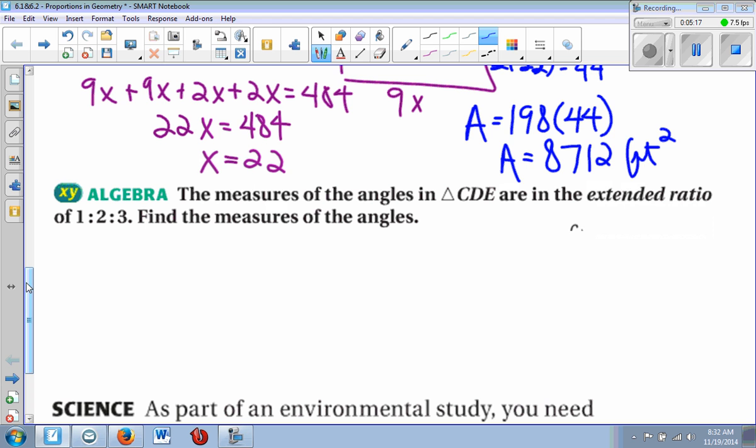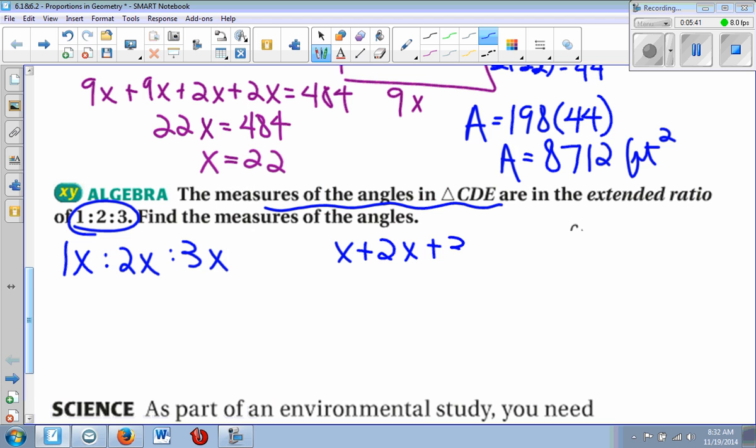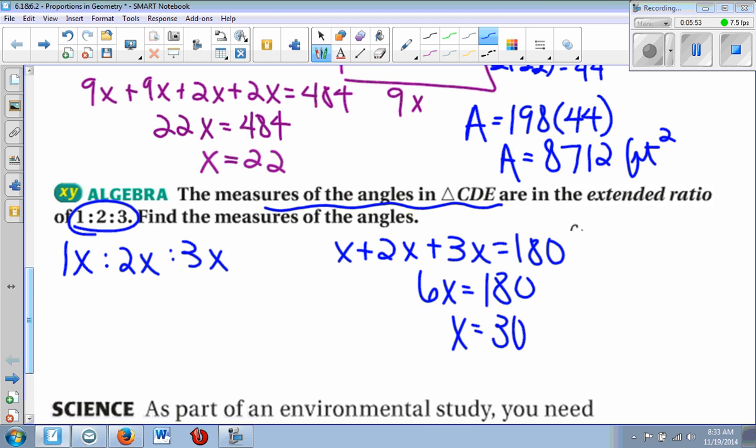The next problem is similar. It gives you a ratio again. This time it's giving you a ratio of 1 to 2 to 3, and they represent the measures of the angles of a triangle. So if I take that ratio and write it with x's, it'd be 1x to 2x to 3x. And then you use what you know about a triangle and its angles. We learned in the last unit that if you add up all of the angles in a triangle, you should get 180 degrees. So that's the equation I'm going to use. Adding my x's gives me 6x equals 180 for an x value of 30. Now the problem says that you want to find the measure of all of the angles, so you're just going to simply take that x and plug it in.